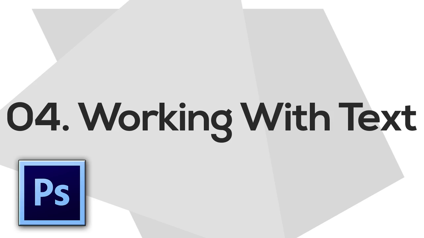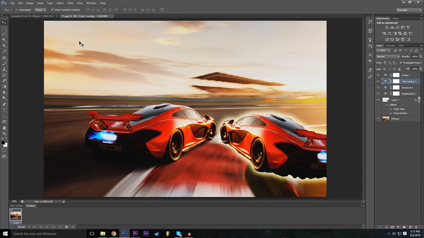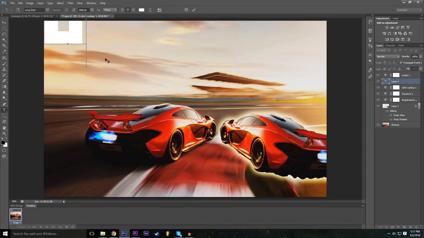Alright, so let's say I wanted to add some text now to this project. It's actually really straightforward. In Photoshop, there's this icon with a T on it, one of the tools, and that actually allows us to add text. So let's select that, and then anywhere on the project that we want to add the text box, or the text itself, we can just click. So let's say we wanted to add a title here at the top. So we can just click there and type something. I'm just going to say example, since this is a tutorial.